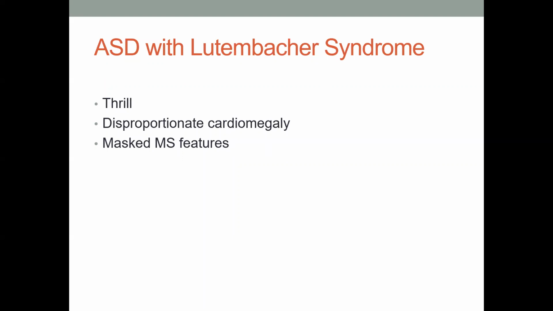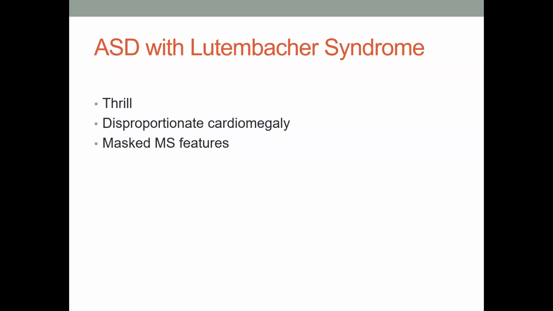So in these cases, RV S3 will be very easy to find. RV mid-diastolic murmur is easy to find. You palpate, you get a thrill. You also get a PA pulsation, which is systolic. You also get a palpable S2, which is diastolic. One very important feature of Lutembacher is that JVP is raised in 90% of people. In Lutembacher, the JVP gets raised in almost all of them. 90% of them will have a raised JVP.